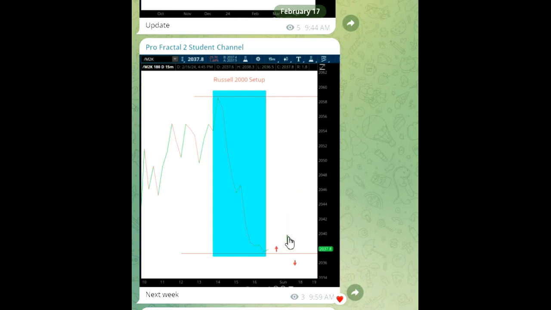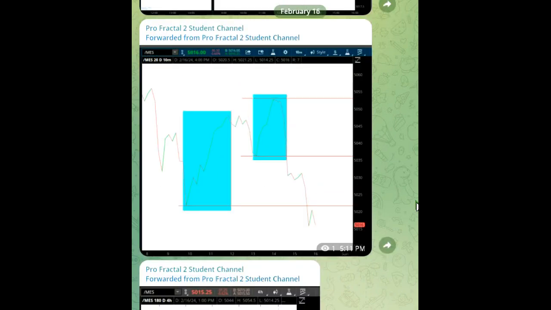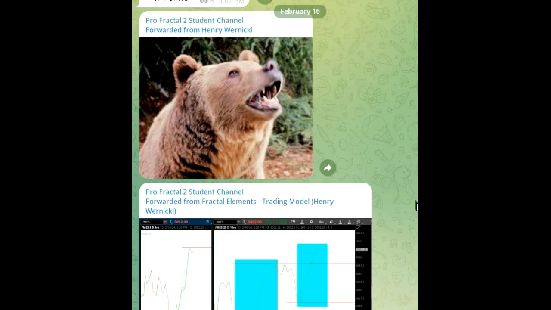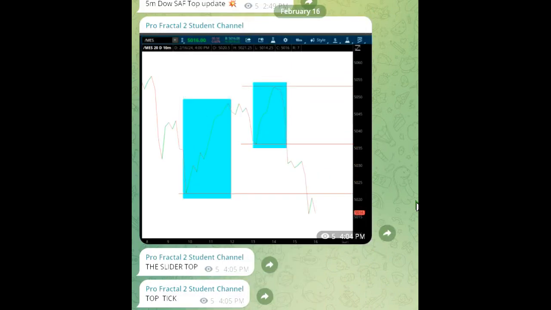Okay, you'll have to determine how much you want to risk. But if we break the bottom here, okay, we're going to go down. So I'm looking for Sunday and Monday to be kind of bearish. Again, if you can't find a fractal on one market, nothing is appearing, you go to another market.